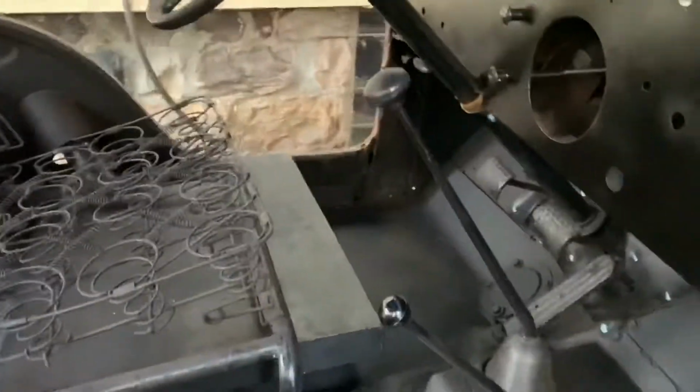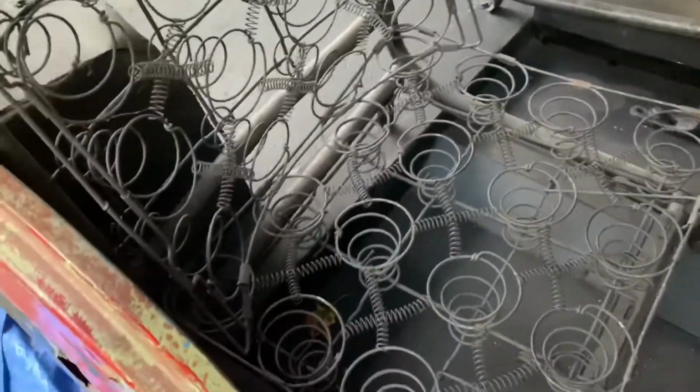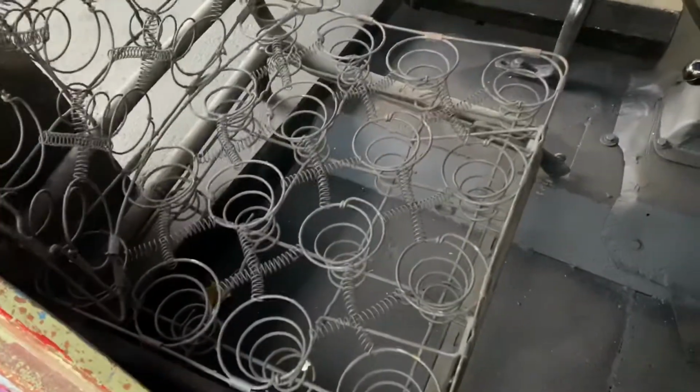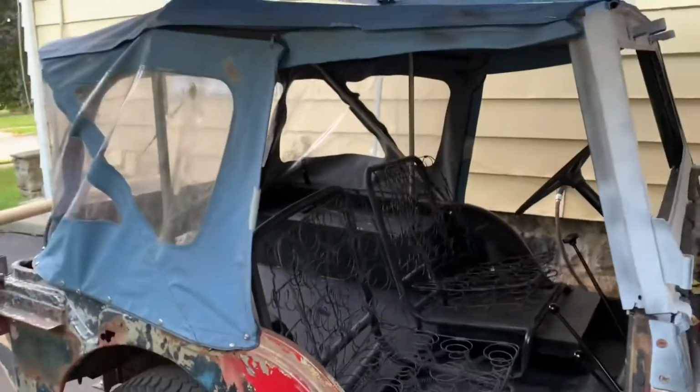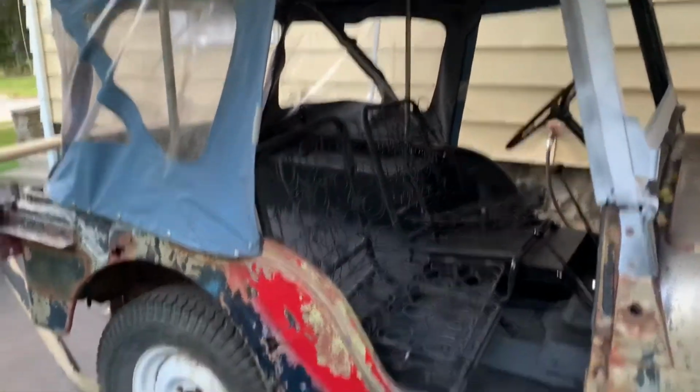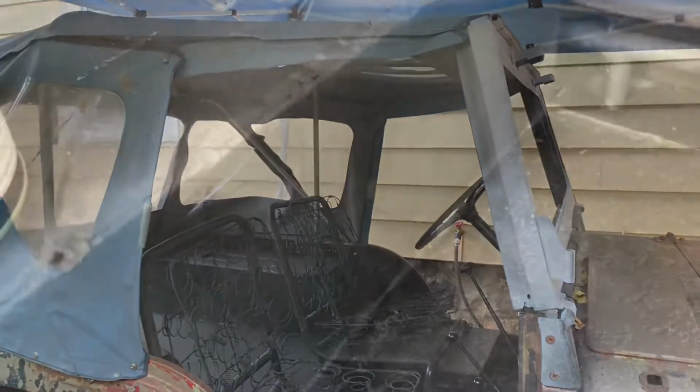That seat is installed. Gas tank is installed. Knobs are installed. Dash is in basic. I have the throttle and the choke. I have the ignition down here, which I'll be putting in the dash soon. This seat here is just sitting in here. It's not mounted yet, I'll have to mount that. And I threw on this top. Very ugly, but it keeps the rain out, and we should be good to go for hunting. Check back with you later.